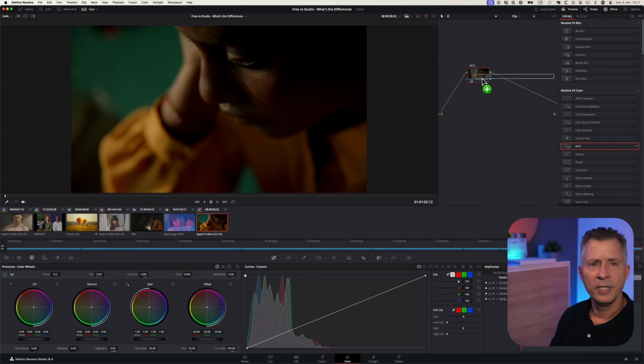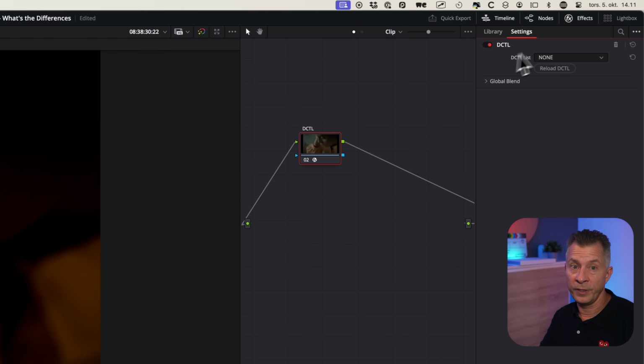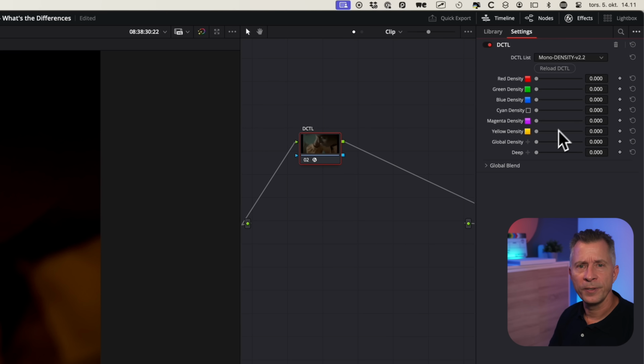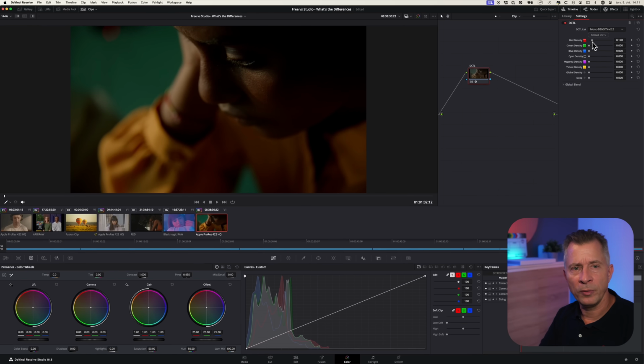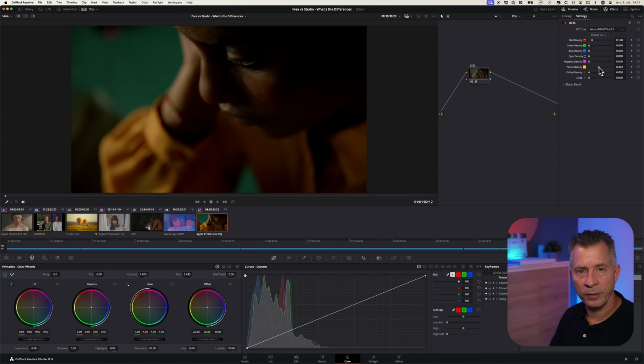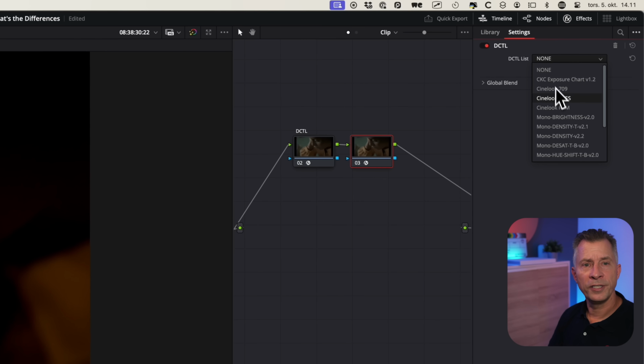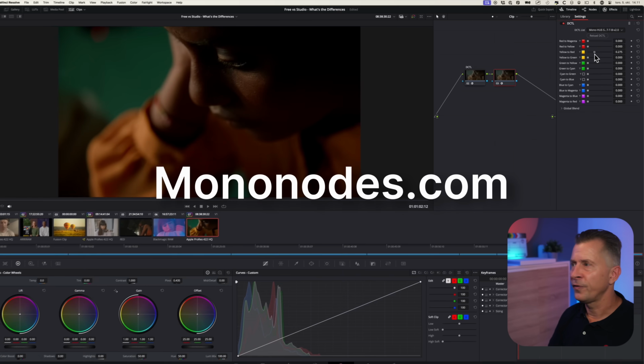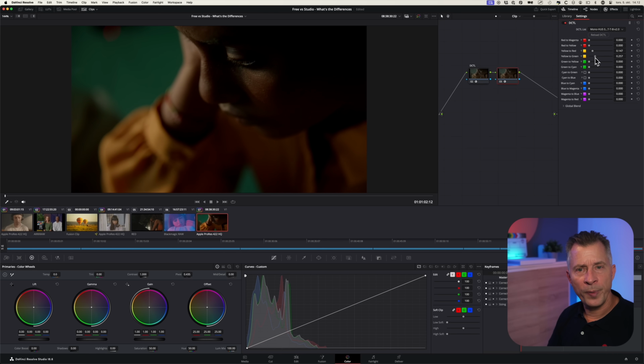Together with noise reduction, DCTLs are probably one of the best things you get with the Studio version when it comes to color grading. A DCTL is a color transformation script that, unlike LUTs, doesn't rely on simple lookup tables, but instead on GPU accelerated scripts that can directly transform your footage. It uses various math functions to do this, which makes them extremely fast and non-destructive. There are a lot of third-party developers like Mononodes that offer DCTLs that provide new or often better alternatives to the default built-in tools in DaVinci Resolve.